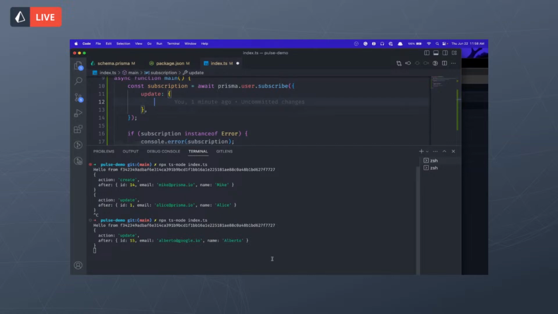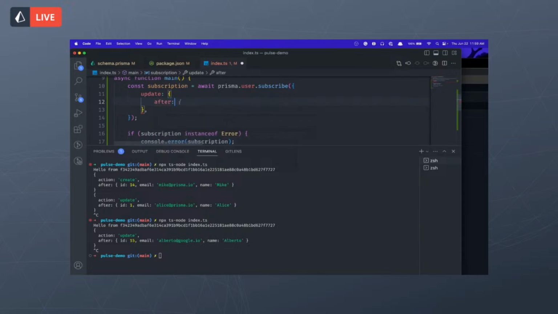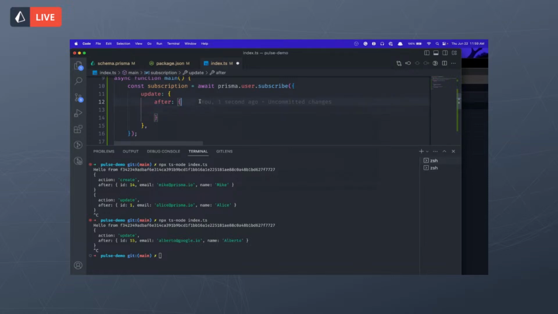All right. Say we wanted update events from a specific user. We can go another layer deep on this, which I think really helps. You can have all your events, just create, just update, or just delete, and then there's another layer on top of that, where we check for a specific thing happening to a record where the data matches after something has happened. It will make more sense once I start typing. So we'll add an after object into this, and what this is saying is, after the update has happened, the record that is being returned in the event needs to match whatever's inside of here.